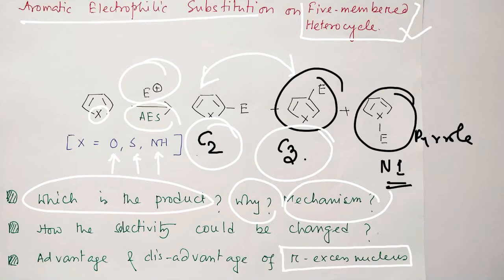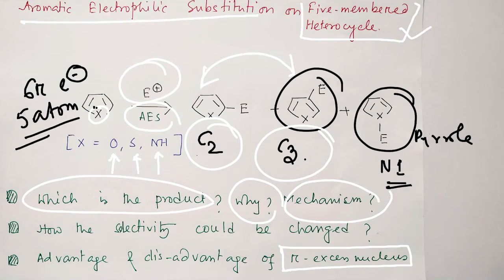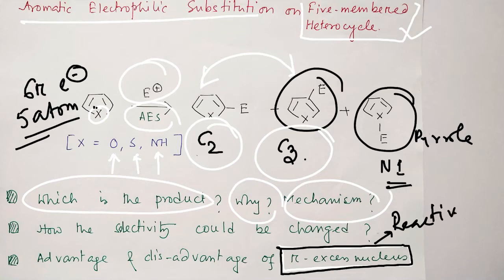The term means, in this case if you look closely, this heteroatom has a lone pair, and for this case 6 pi electrons are distributed over 5 atoms. Okay, that's why they are called pi excess nucleus, meaning with respect to each atom there is more than one electron, and that is the reason for them to be considered pi excess nucleus. And this pi excess nucleus makes them very reactive for AES, meaning aromatic electrophilic substitution, because they are electron rich, so they are ready to give their electron to the electrophile, which is actually an electron deficient species.